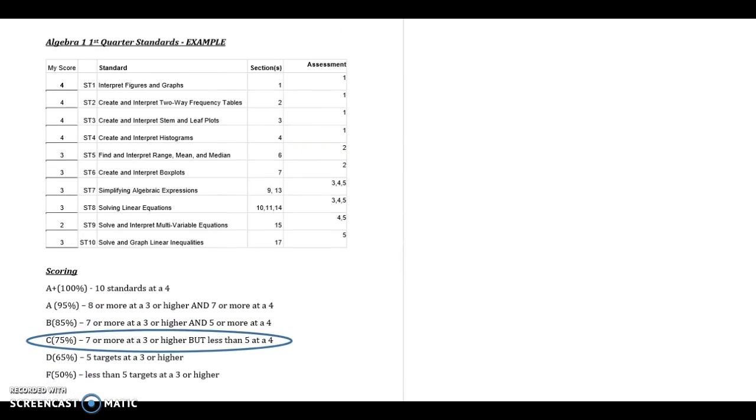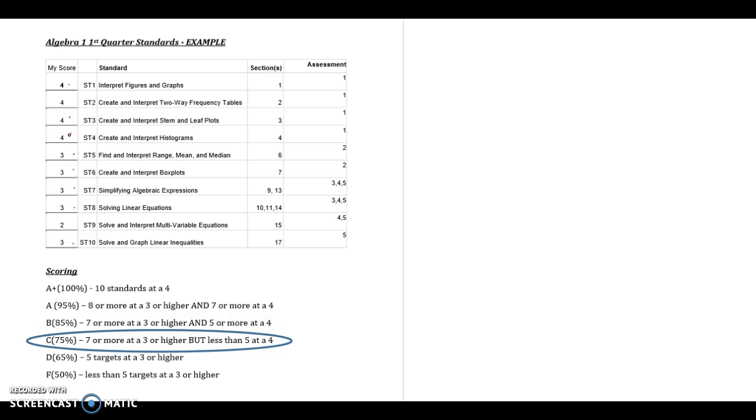And in this example, we're looking at 9 at proficient, but we aren't at excellent level for that. So proficient means we're ready to move on, but we're not quite at that excellent level. So we've got 4 of those at a 4. So that's, in our view, C-level work as far as the assessments go. And that's what would go in that assessment category.